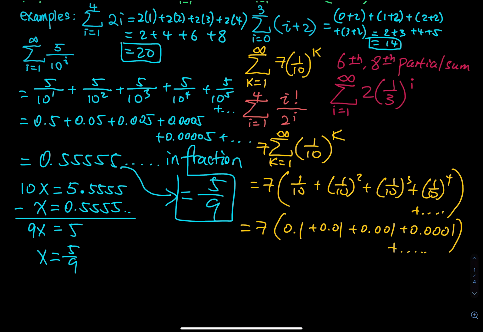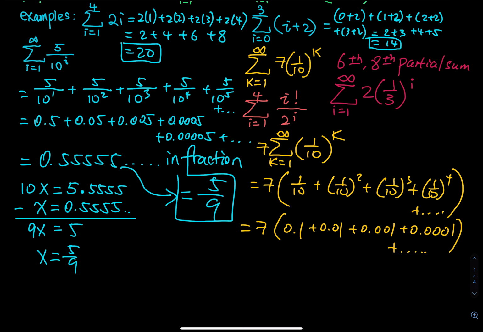Right? So as the power becomes extremely large, do we agree that 1 over 10 raised to an extremely large power is nearly 0? So therefore, the sum is not going to be infinity, because as k becomes so big, you are just adding up a bunch of zeros, right? So the sum really depends on the first couple numbers. And I want to know exactly what that equals.